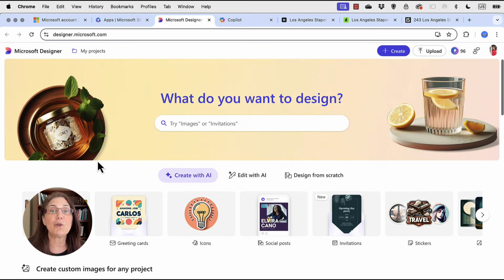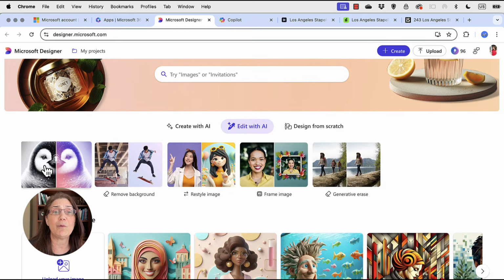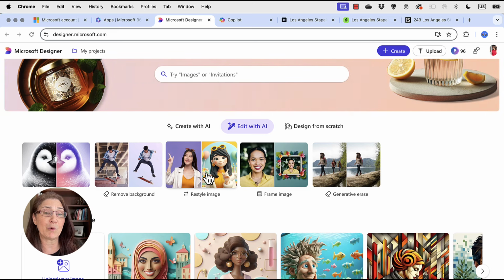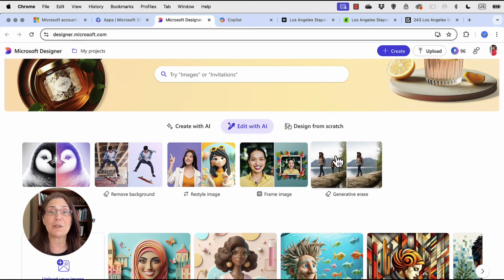And when you take a closer look at what you can do, you can here create with AI. You can edit with AI. Now, the edit option allows you to edit the image that you have, remove the background, restyle the image if you want to make it a little bit more cartoonish, add frames, or take out some people from the picture. So you have some photo editing tools here. And as you try to use this, it's going to ask you to upload the image and make edits to it. And it's going to ask you to make sure that you have the copyright on this image. So you cannot go get images from the web that you haven't bought and edit. So keep that in mind. You might still have to go buy images and then edit them yourself.